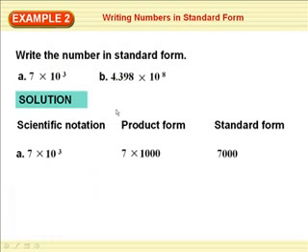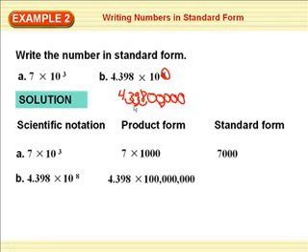Okay, so this one, again, I just take this number 4.398, and I'm going to move it 8 places to the right. So there's 1, 2, 3, and I still have 5 more, so that would be 5 zeros. So I put my commas in. It would be 439,800,000. See how they do it? And they take it times 439,800,000. That's the same thing I got. I think my way may be just a little bit quicker. I kind of skipped that product form.